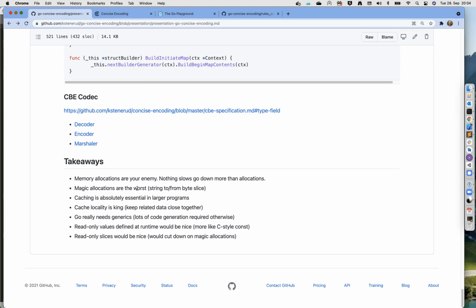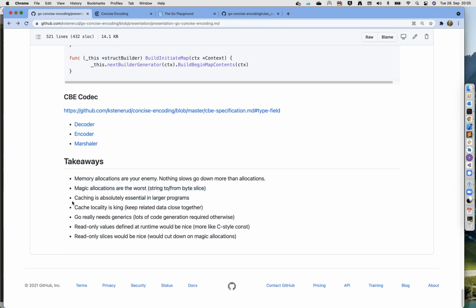The number 2 thing is strings and byte slices. Whenever you convert between them, there's an allocation happening in the background, almost always. Those just kill you, especially if you're dealing with any kind of encoding system or text processing system. If you're going to be processing text, you want to keep it in a byte slice for as long as you possibly can, and only ever switch it to an actual string when you absolutely have to. It was the only way I was able to get around this issue. I had to change my APIs internally so that they always passed byte slices, and I only ever switched to a string when I absolutely have to.